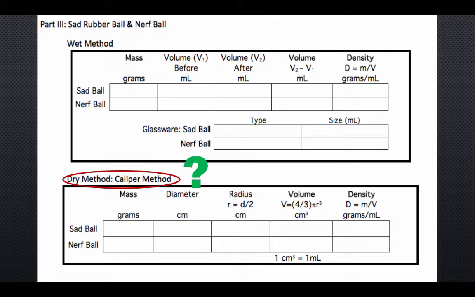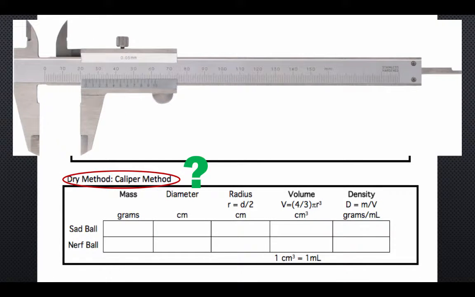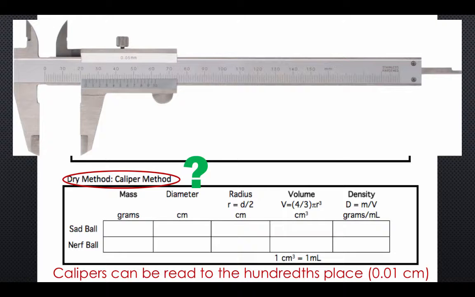What the heck is a caliper? Well, a caliper is a very accurate measuring device that is going to help you in the lab determine the dimensions of the objects, and then you're going to use equations to be able to find the volume of the object in your tray. So the main purpose of this video is to actually teach you how to read a caliper. One note you might want to jot down is that these calipers that you will use in the lab can be read to the hundredths place or 2 decimal places.